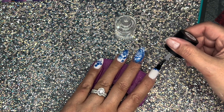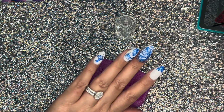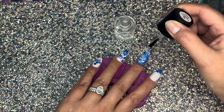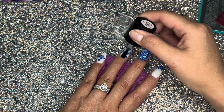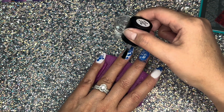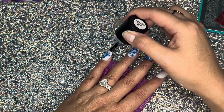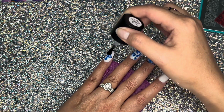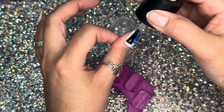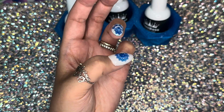And if I put activator straight on top of my stamping without protecting it with something, a cap and clear or the smudge-free top coat, okay, my smudge-free top coat is now completely dry.